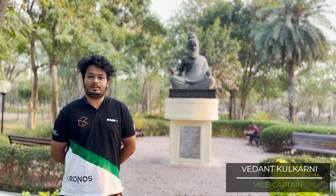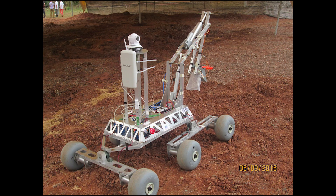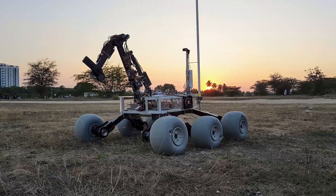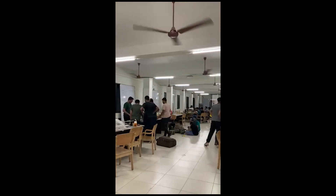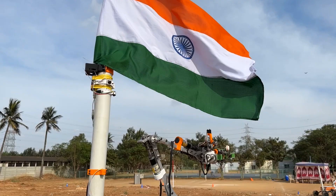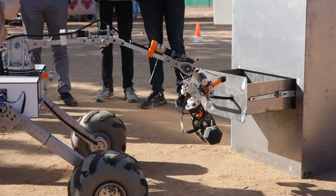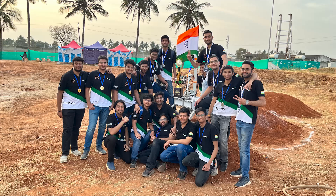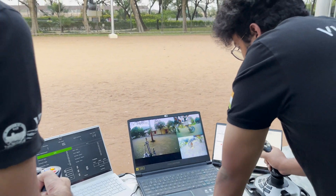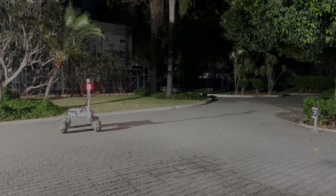Apart from rover development, the team also believes in inspiring young minds towards space robotics by participating in technological events and conferences. The team was founded in 2014 as part of Creation Labs at VIT Vellore. Since then, it has gone through multiple successful iterations of Mars rover prototypes, producing Kronos this year. The university has provided us with a Project Lab facilitating a proper workspace and instruments. Through various allowances and permissions, our university helps us participate in national and international competitions, including the International Rover Challenge in January 2023, where through hard work and dedication we secured second position worldwide. Our rover is currently undergoing extensive autonomous testing in accordance with ARC's objectives and rules, allowing the rover to develop robust control for the mission.